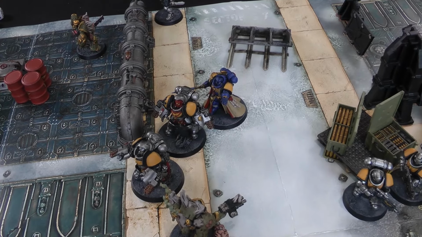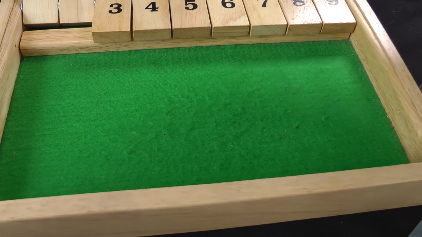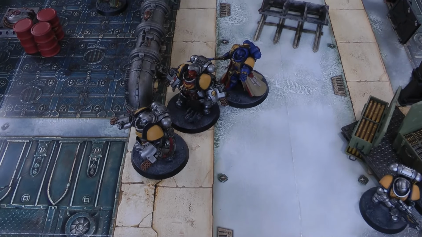The Librarian will try to manifest Smite. That's better. Yeah, he gets it. I almost got the big version, yeah, got the big version. So I need at least a 2 here. 3 damage on the Terminator. I'll make 2 of these. Come on. Nope, none of them. So down goes the Terminator. That's important, so those Aggressors are now free to shoot in the shooting phase.